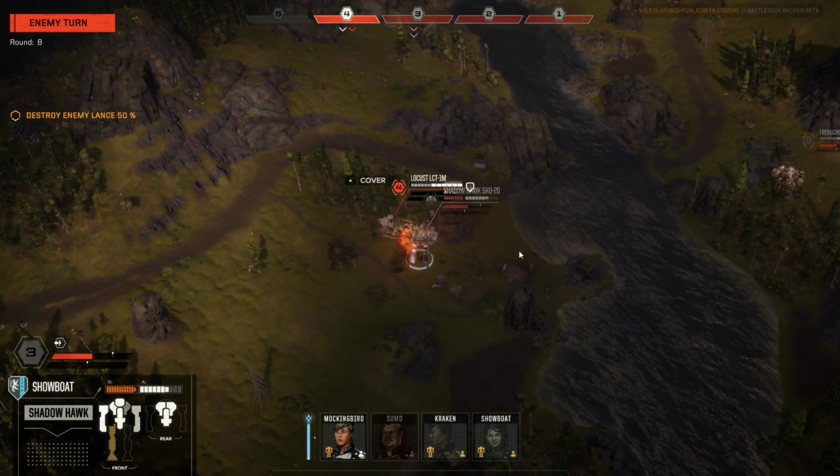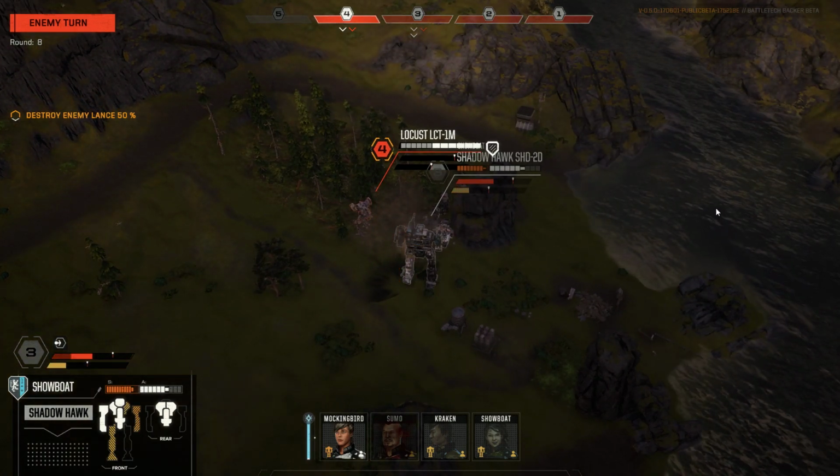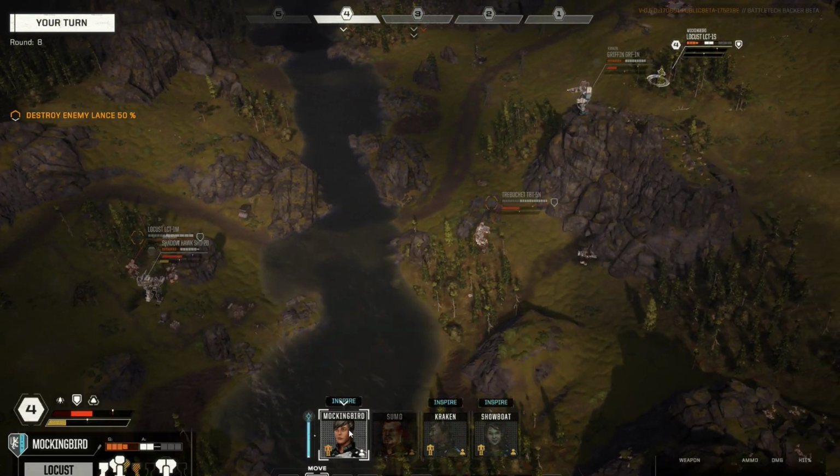The heat scale in this game is pretty brutal. Yes, it can be. That's why it's a risk and reward system to fight in the water, because you don't take as much heat from your actions, but you're in the middle of nowhere. You have no cover at all, so you take full damage if you get hit.